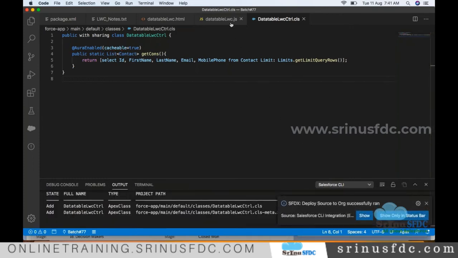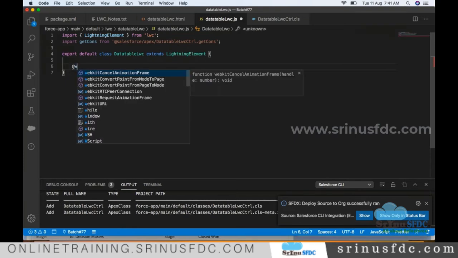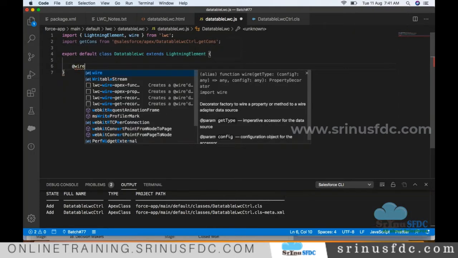Now it is deployed. Now let's go back. And here to use that, we use @wire, and if you give it like this, right? Remembering the syntax and all those things is a big headache for us.